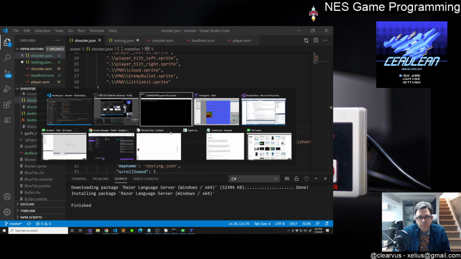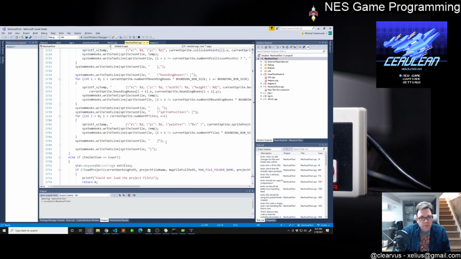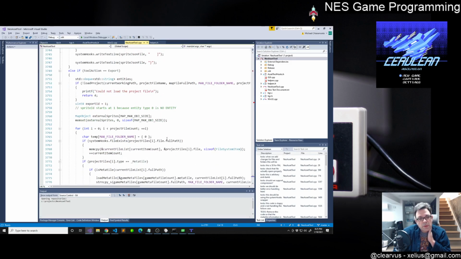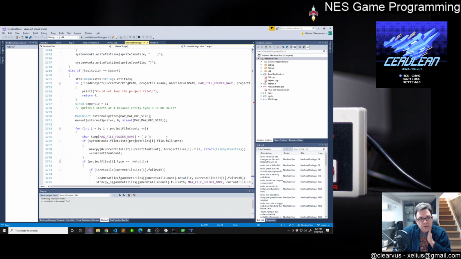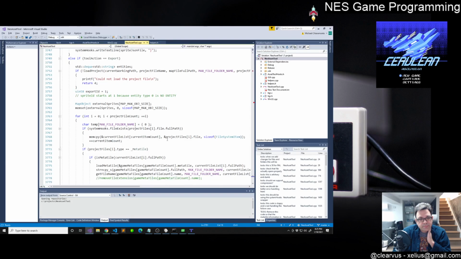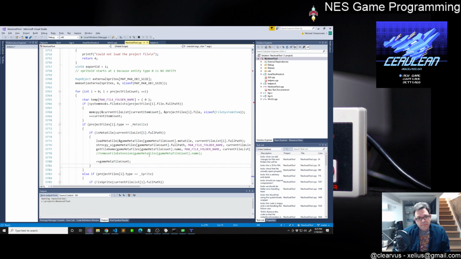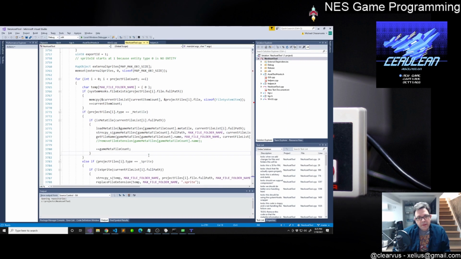So going back to this, when we load our project file, one of the things we do is look at this project file list. We check to see if the file exists and what kind of file it is.